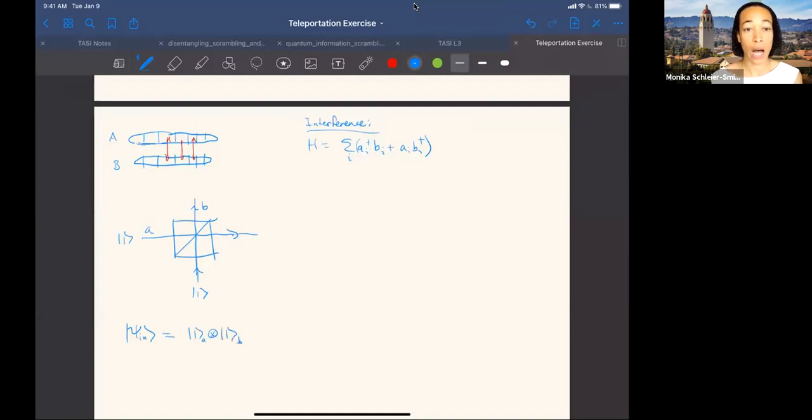So this would be an example of an unentangled state. Let me say that again: this would be a case where each site is in a pure state. These 2 ports are representing 2 sites that I'm interfering. Each one is in a pure state. Can anyone tell me what I would get out of the 2 ports of the beam splitter in this case? My input state is these 2 ports. Anyone know what the output state would be? Okay, you're not all quantum optics people.